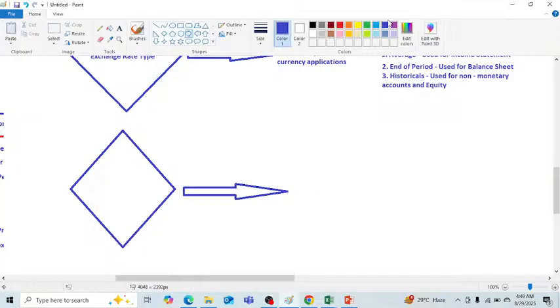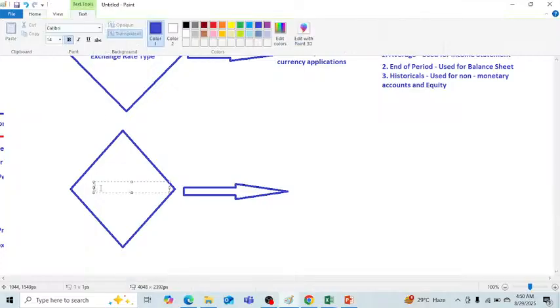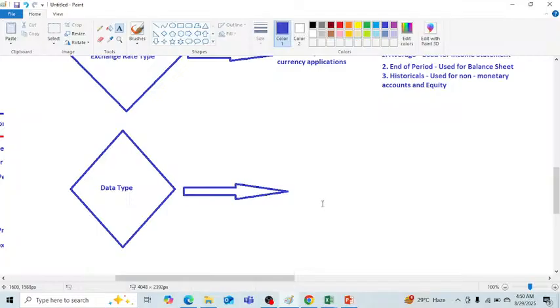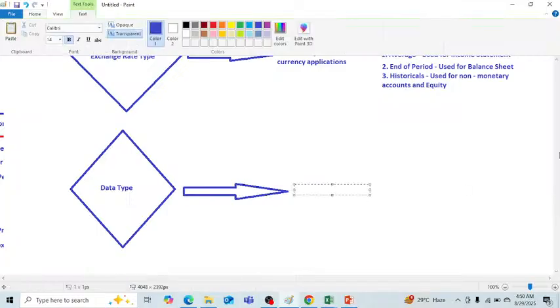Under the data type, the property defines the type of data a version can hold. The most common options are currency and non-currency. So here, first of all, we can mention what is data type. The data type property defines the type of data a version can hold.